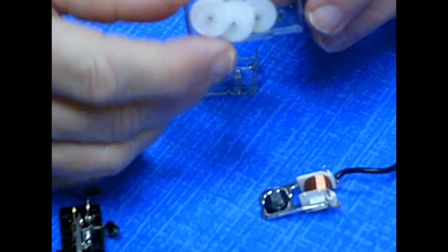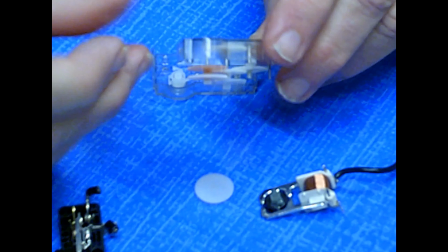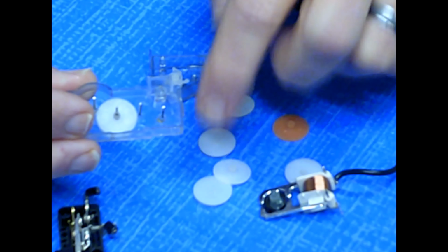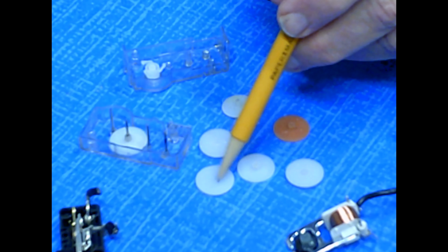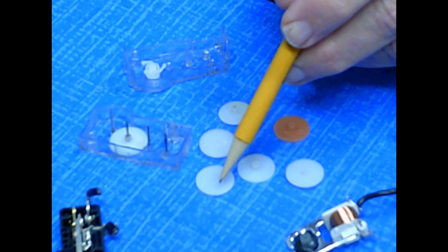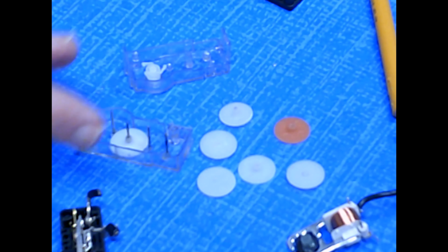The other part I want to look at, which we've pointed out in others, is the gears in here. If you look on end, well, I guess we're going to take them out. We can see 1, 2, 3, 4, 5, 6, 7 gears on these spindles. Now, I'm going to look for a defective one. Maybe it has a tooth missing. I don't see it, but sometimes what happens is these plastic pieces have a tooth missing, and it stops.